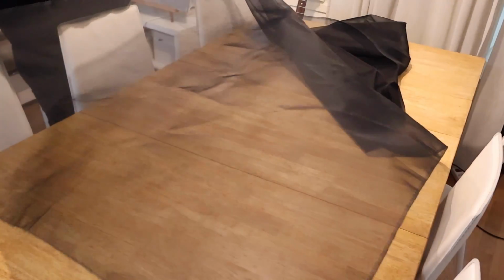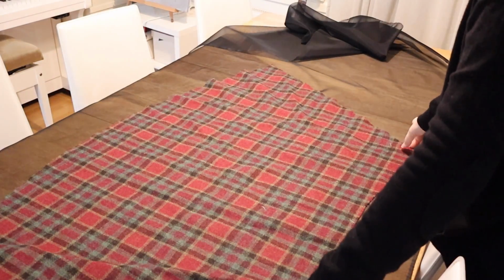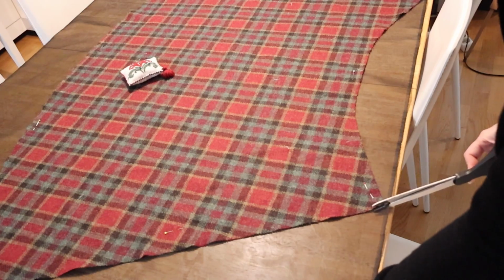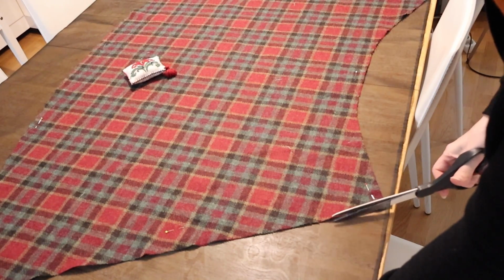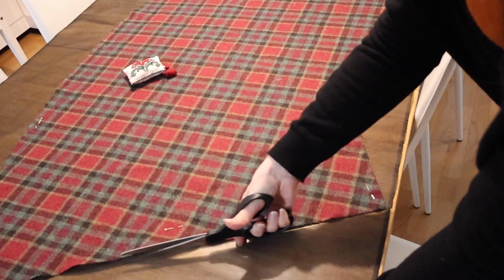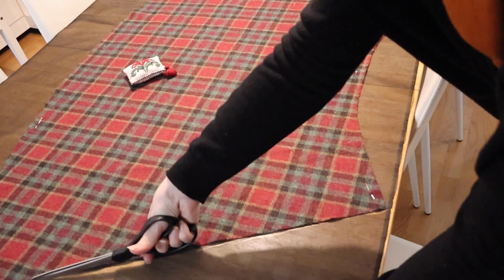Now, as this fabric was originally something like 86 euros per meter, I think it deserved the best sewing techniques. That way I could get the most out of this quality wool. So, to improve the drape and to prevent excess wrinkling, I decided to underline the wool with the organza.